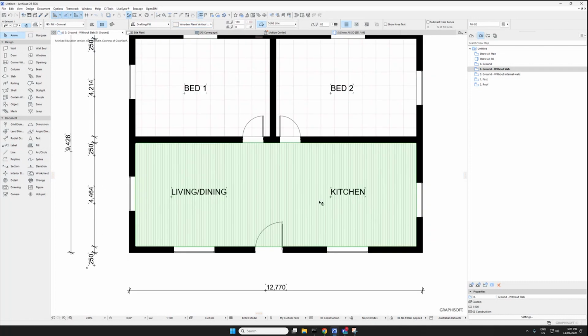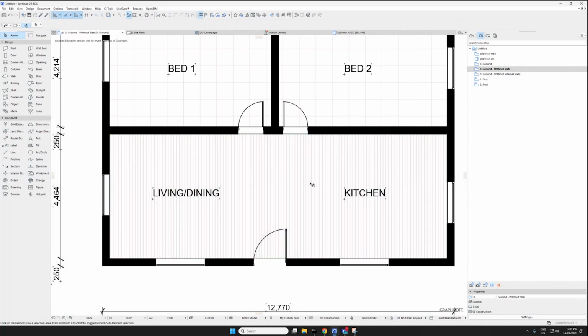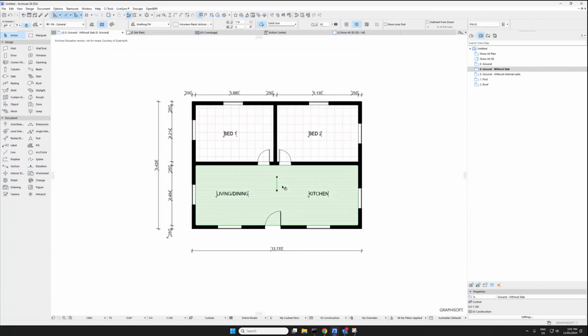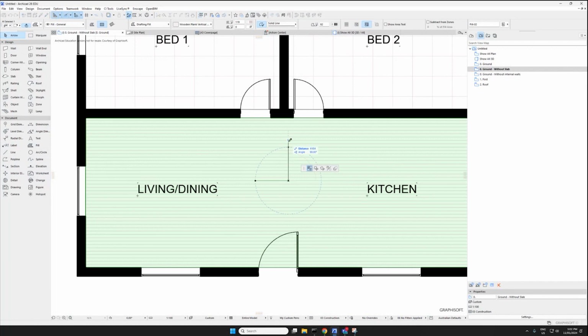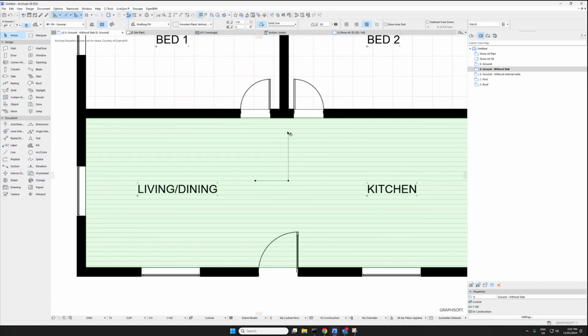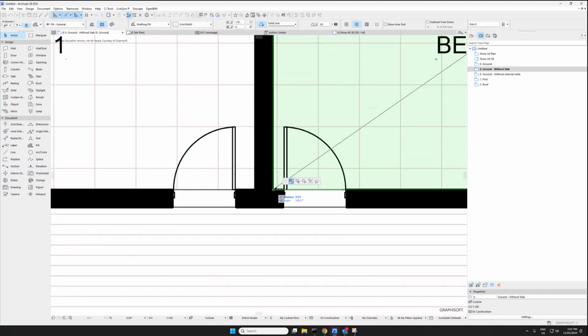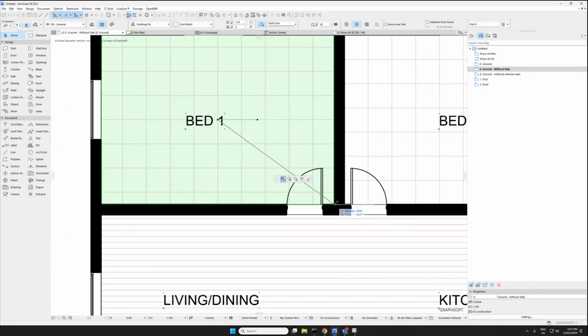Yep. Let's say I don't like it to be running this way. I can change it, and the way I can do it is up here. Sorry, it should be here, and then move fill handle. So it's the first option. Then we can rotate it, whether I want it that direction or horizontal or vertical. Okay, and you can click here as well. Then we can change the distance, so you can start manipulating distance between the boards. Same thing here. Let's say I want these tiles to line up with here. I can go into there. Same thing there. I want it to line up with that wall.